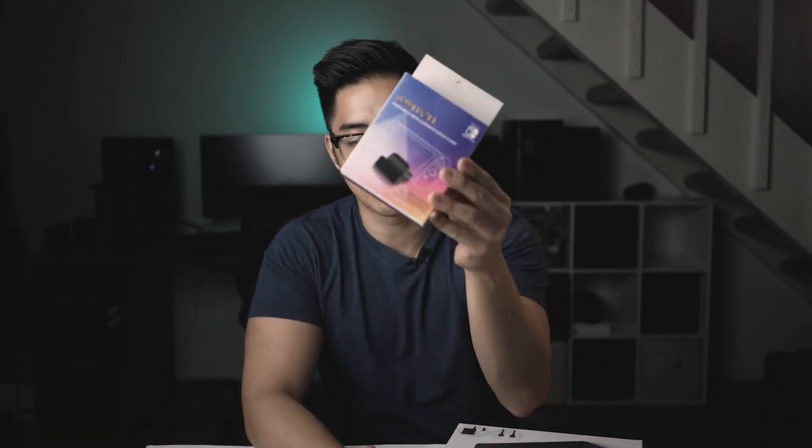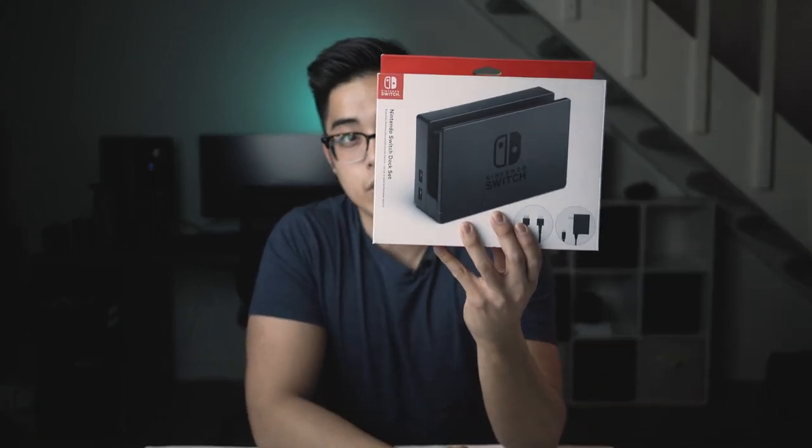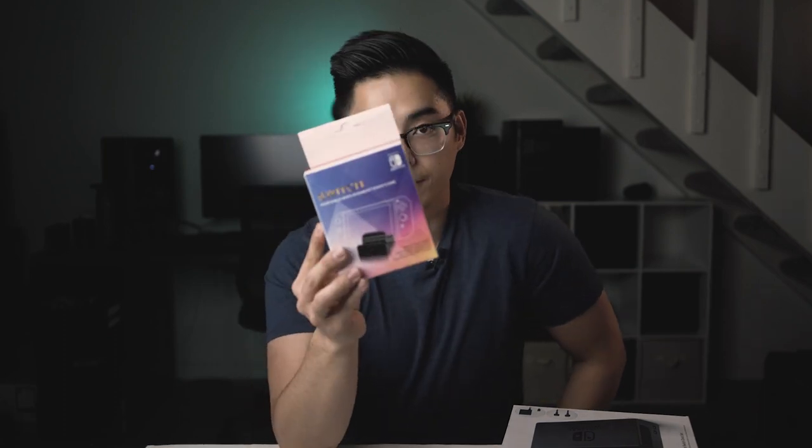The alternative was to buy one of these — this is the Linkstyle Nintendo Switch Dock Station Case. It is a replacement portable dock but it does not have any electronics in it; it is essentially just a plastic molding for the OEM Nintendo Switch dock. So what you do is buy this plastic replacement dock case, combine it with an OEM Nintendo Switch dock, and you get a very small package that works, won't break your Nintendo Switch, and that you can take on travel. Today we're going to install the Nintendo Switch dock OEM components into this plastic shell.